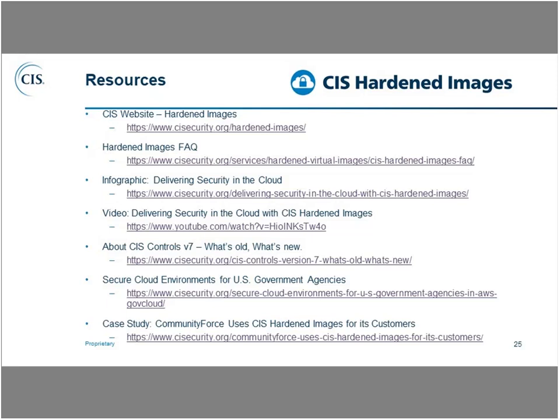Our cloud image changes are built off the specific version of the benchmark. We do minor version updates, and those will include Windows updates or OS updates, Linux updates. They won't include any if there are no changes in the benchmark. So we follow the benchmark version numbers, and we have an FAQ on the Hardened Images pages that talks about our versioning. Basically, our versioning follows the benchmark, and then we add a minor version based off of the OS level updates that apply to the individual hardened images. All right, thank you, gentlemen.